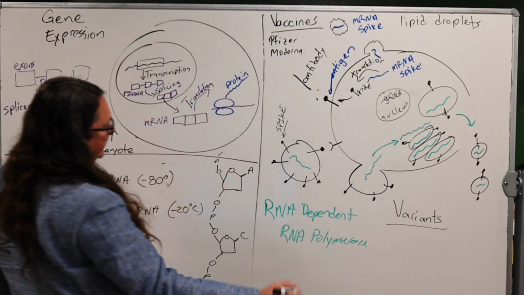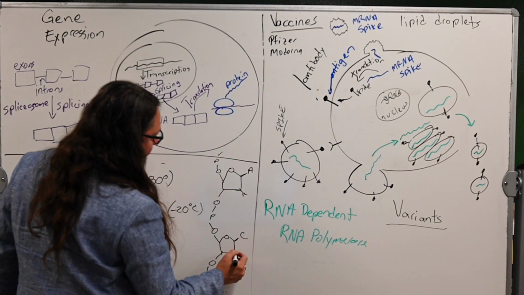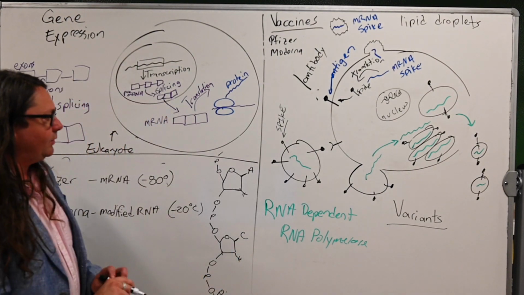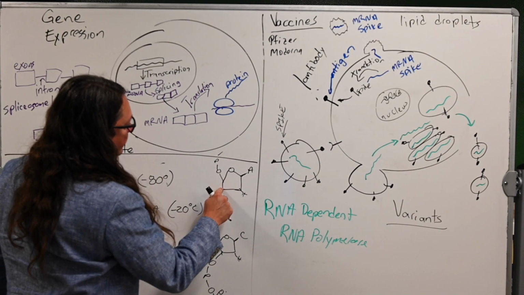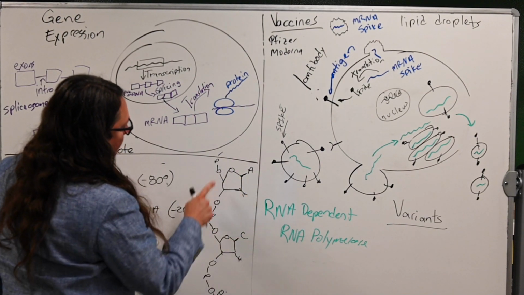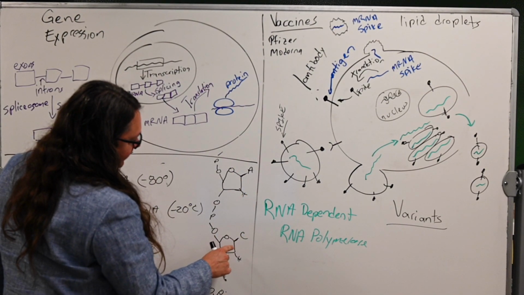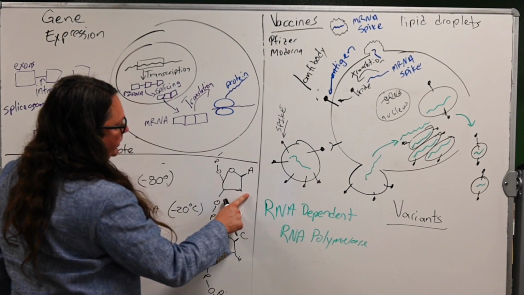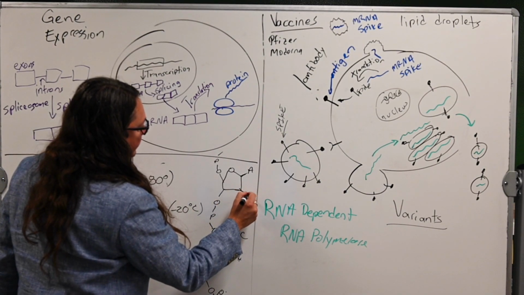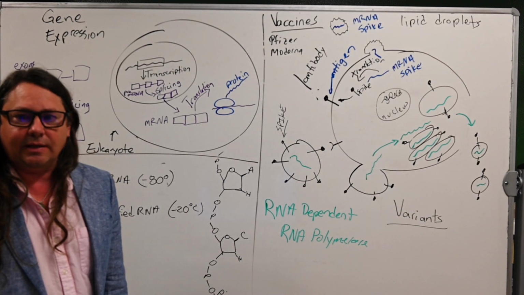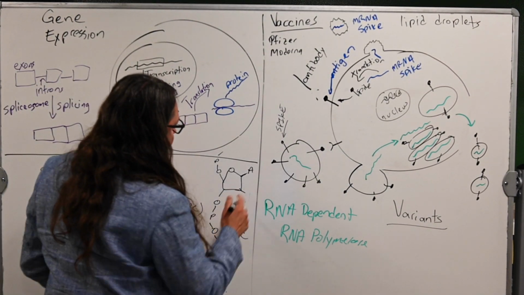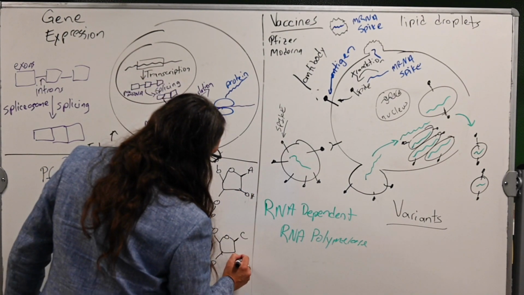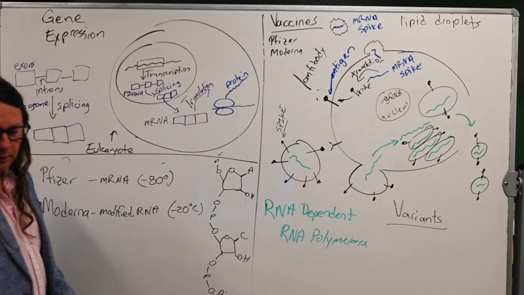Oops. This is DNA because that is an H. And if you haven't had enough chemistry, the angles are carbons. So there's a carbon there, there, there, and there. And up there, I didn't draw it. And then if there's nothing here, it is an H. Okay, but I'll put it in. So that would be DNA. So that's the deoxy part of DNA. RNA has an OH. So it has this hydroxyl group.